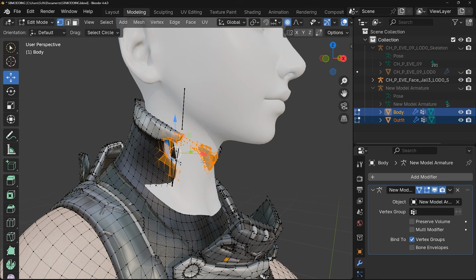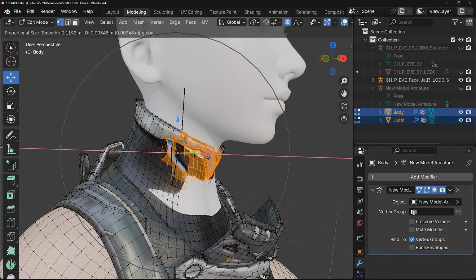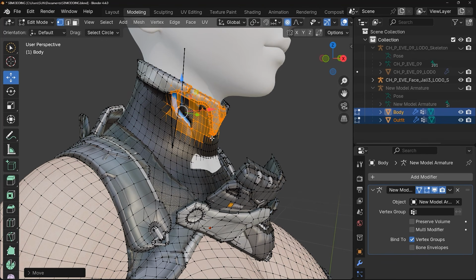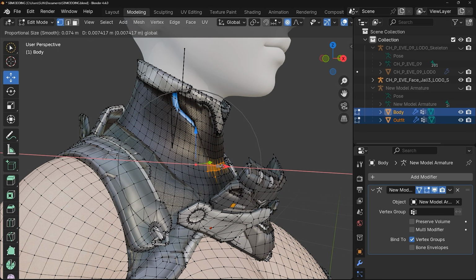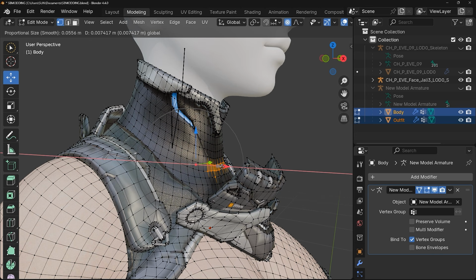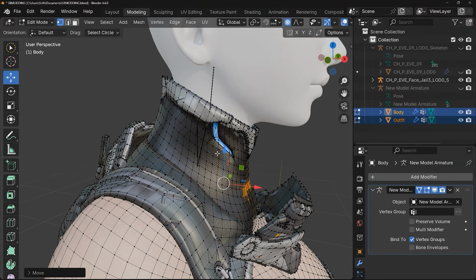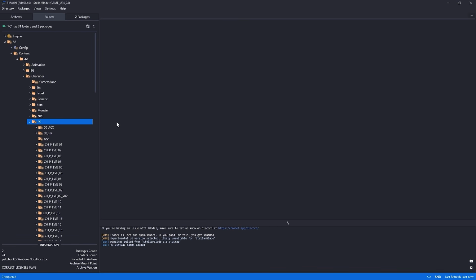They are not part of the body mesh. So we must make sure that this new body model lines up properly with the game's original head, especially the neck area. They are going to clip in the neck area. It's not correctly lined up at the moment, so we have to fix that. Here is how we do that.